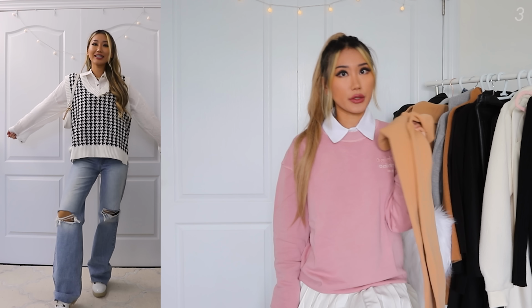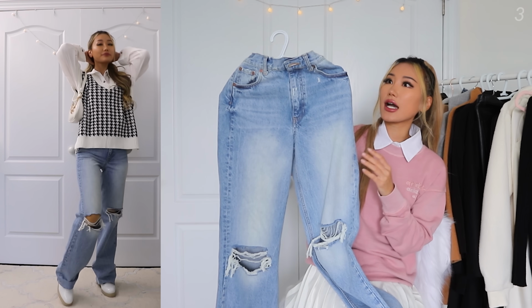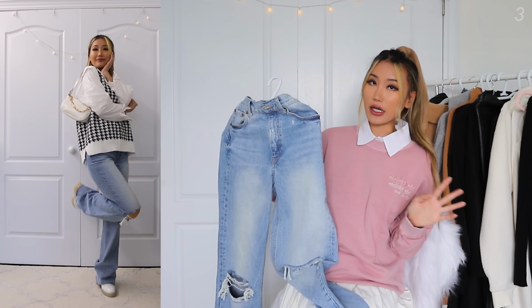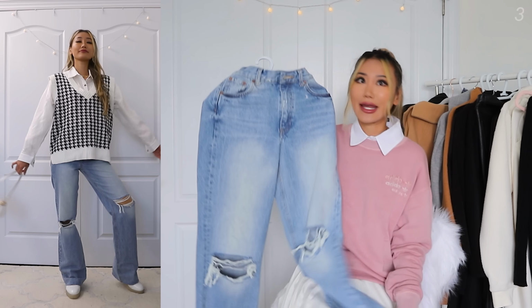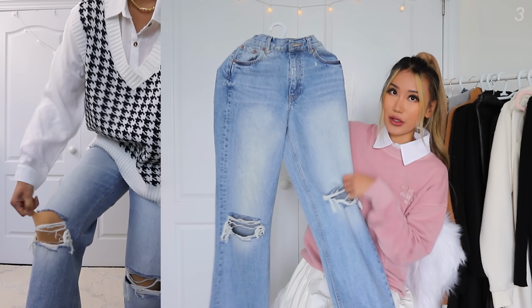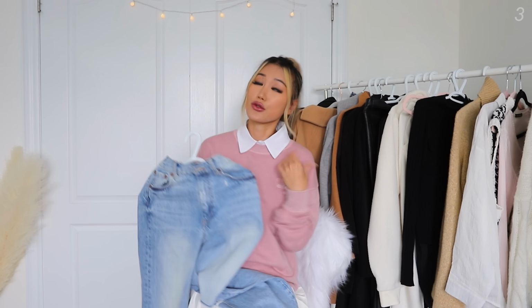These also go really well with baggy jeans like this. These ones I got from Zara, so it's perfect for layering and you don't have to worry about your legs looking chunkier than usual because no one will be able to see the silhouette of your legs anyway. And these ones I got are ripped here and you absolutely cannot tell that you're wearing fleece tights under, which is really cool. You just might, you know, sweat your butt off.